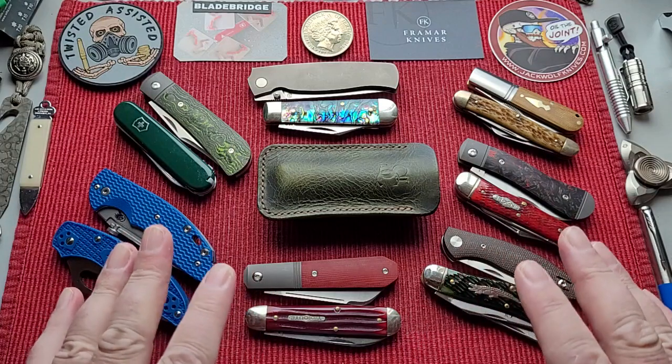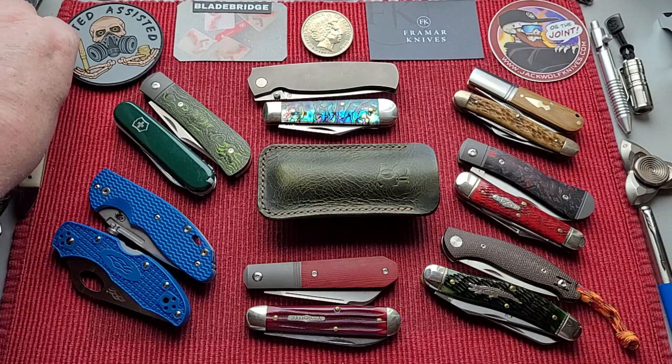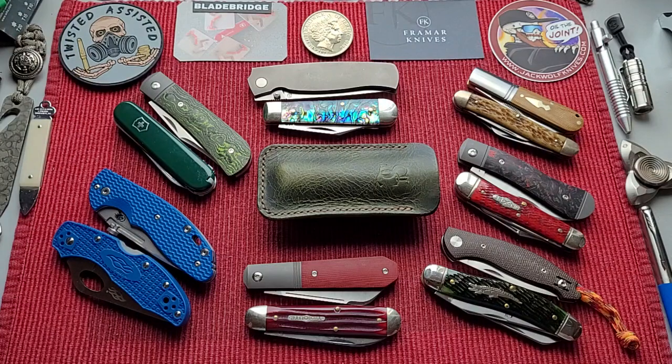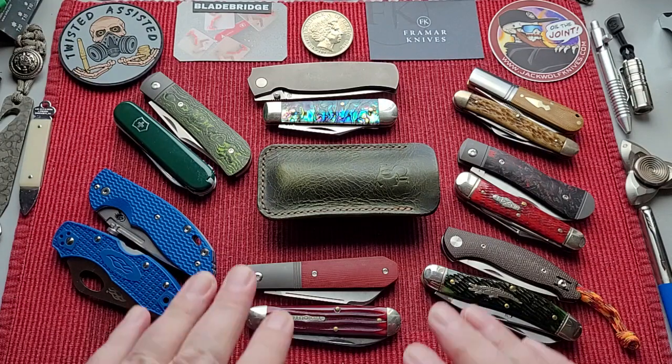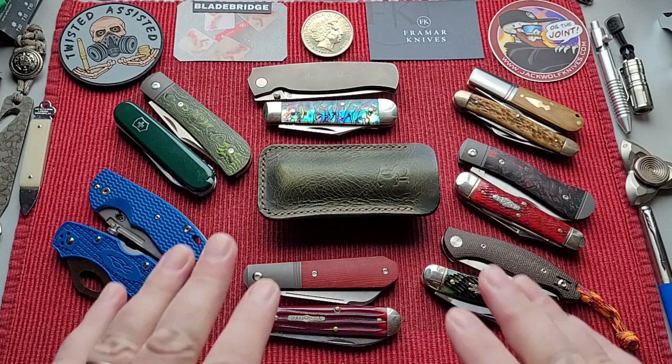And this is knife pairings, that we all like to do, is pair knives up. I'm a freak. I love color coordinating knives when I'm doing my carry, with flashlights, with knives, with a pry bar, with anything at all. I love to coordinate it, and I love to make the slip match. Crazy, but that's me.